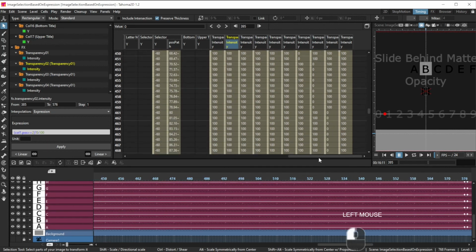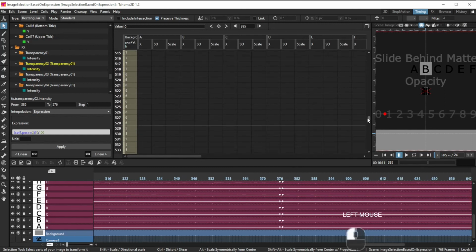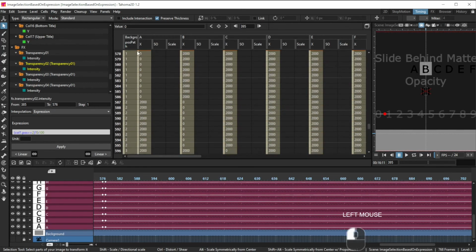Next, we have moving in and out of camera view. And so that's the last segment of the animation. I scroll down and we can see that the X value is being manipulated for the columns. So pulling the value from the selector, I check to see if it's 1. If it is, then I want my X value to be 0 so that that column is going to be on the screen. When it's time to hide that column, I'm going to move it off screen by giving the X a value of 2000.